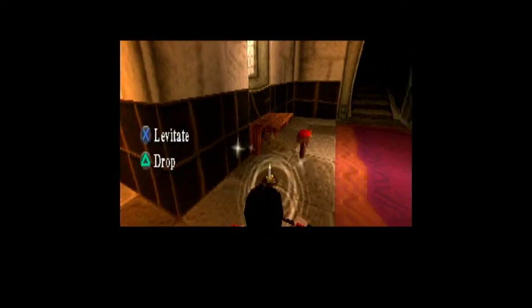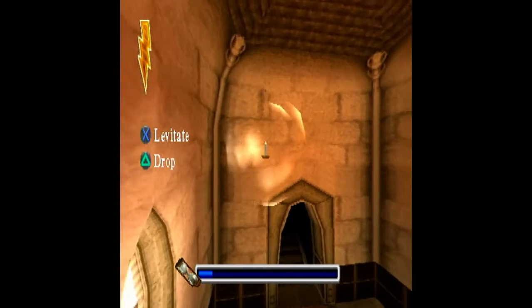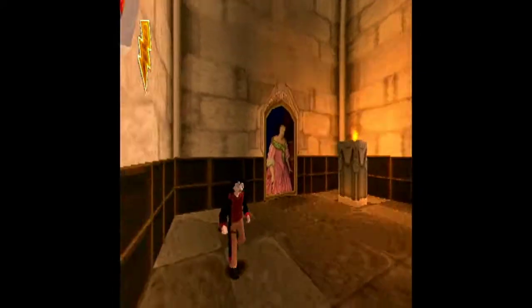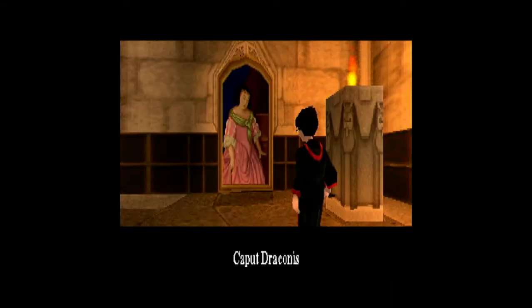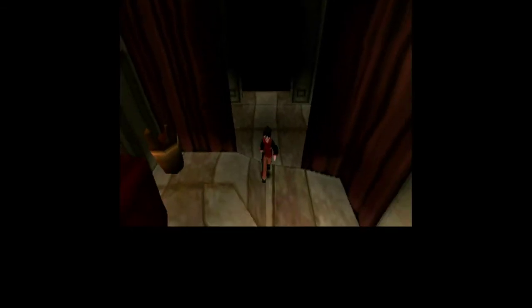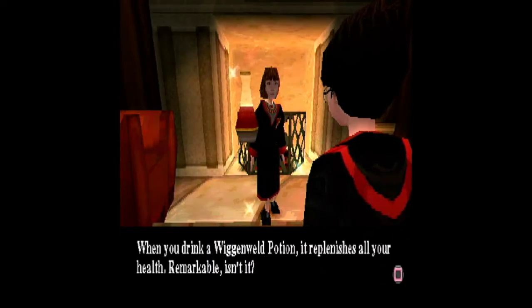Wingardium Leviosa! Password? Caput Draconis! When you drink a Wiganwild potion, it replenishes all your health. Remarkable, isn't it?